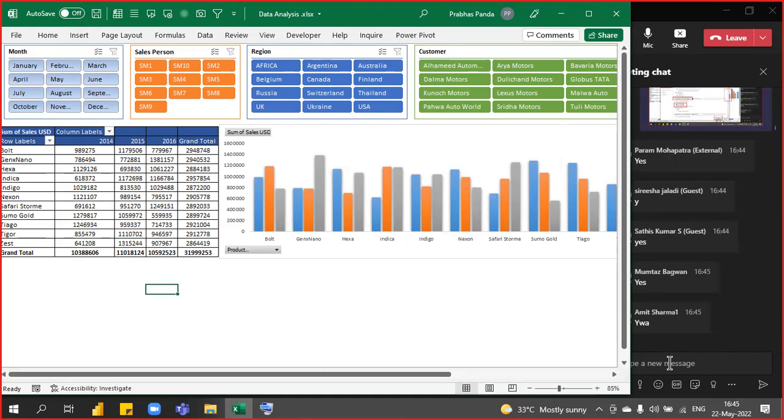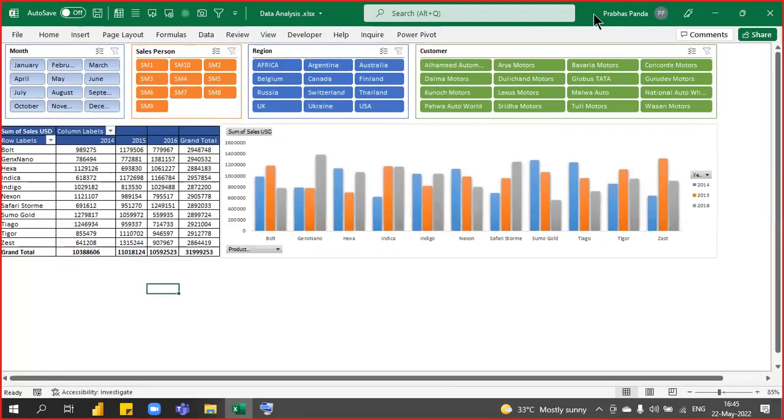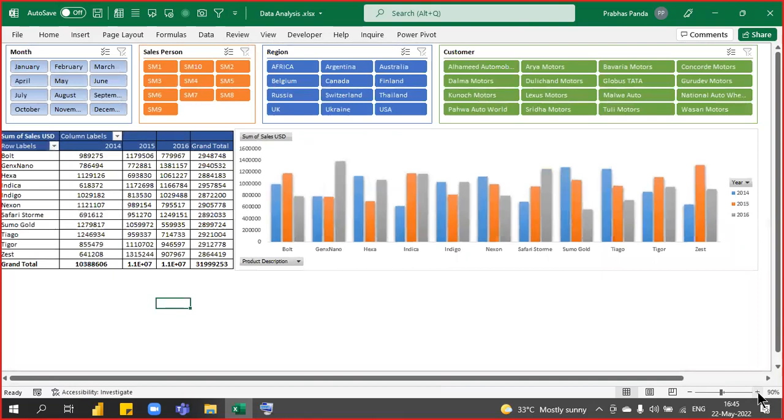Now, once we have done this, no need to do anything. Just look at my screen for a minute. See, this is what I have made my data ready. My boss asked me, Prabhas, is the presentation ready? I said yes. Then he invited me to the presentation area. He greeted the global leaders. And then he asked me, Prabhas, please start the show. So when I opened this file, he immediately asked me, Prabhas, we are not interested in watching the last 3 years' data. Please showcase the data only for 2016.